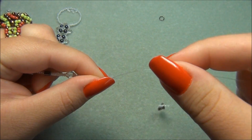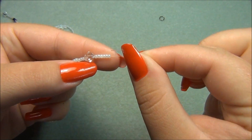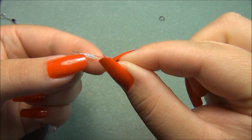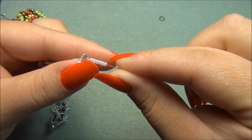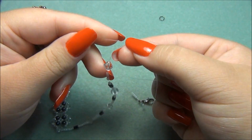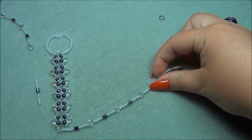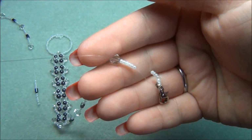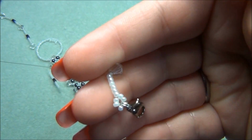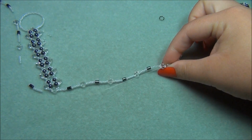Now I'm going to take this string, my marker's worn off, but you can still see it, and I'm going to pass it straight down through all of these 11-knot seed beads right here, but not through this larger bead. So just like this, and pull it on down, and if you look here, it's going to make a little circle around my clasp, just like that. So pull that, hold it right here and pull it.